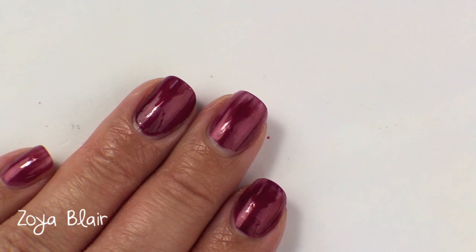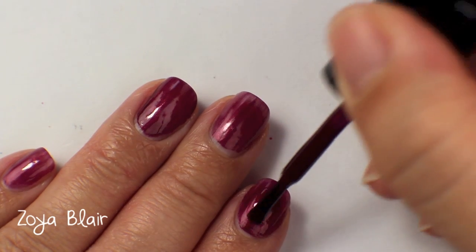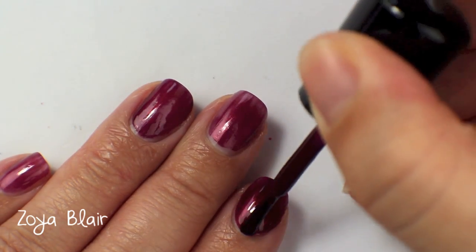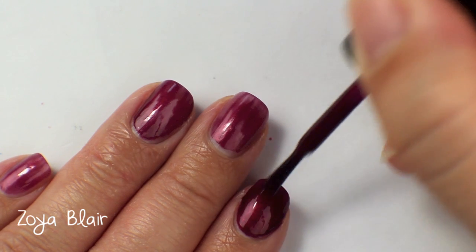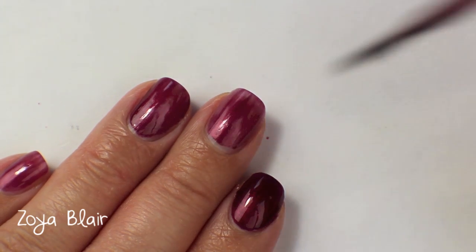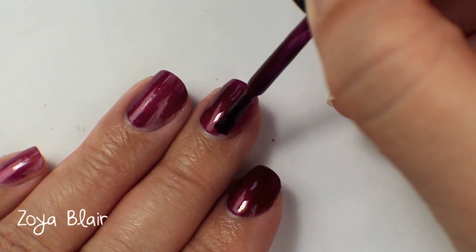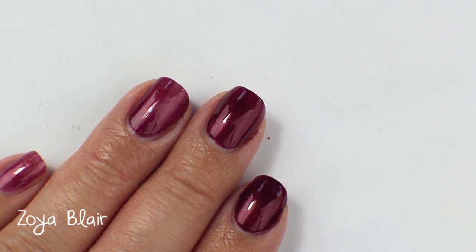I'm going to go in now with the second coat of Blair, and this gets the color fully opaque. It also adds a little bit of glowiness to the polish. In that first coat, you do get a pretty decent amount of shimmer, but with this second coat, it definitely makes your nails look really glowy from within. It also really deepens up the color and makes it purely a red shimmer on the nail. So that is 2 coats of Blair.